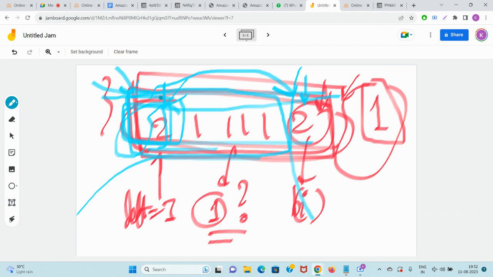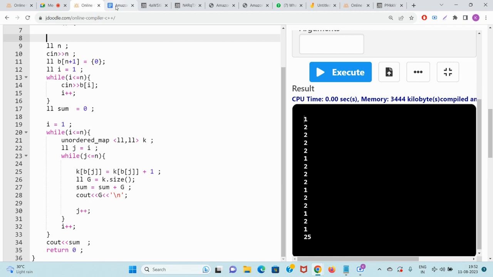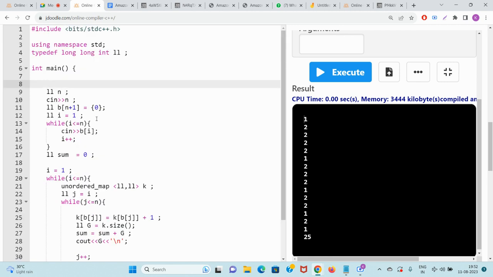अगर ये पहली बार आ रहा है तो इसके आगे ये वाले 2 को कंसीडर ही नहीं करूंगा, मैं इसके पीछे वालों को कंसीडर करूंगा. समझे? So that was the trick I was trying to do for you people. Hope you all understood. Okay, most of the people understood. Yeah. Guys, now similarly you can see what else has been done. Let me check.